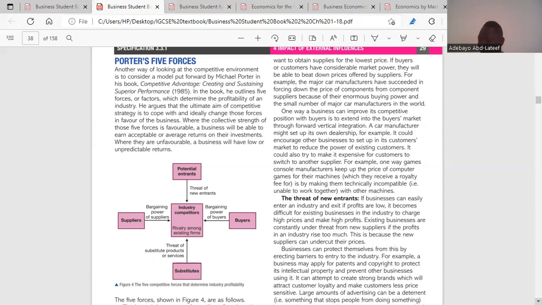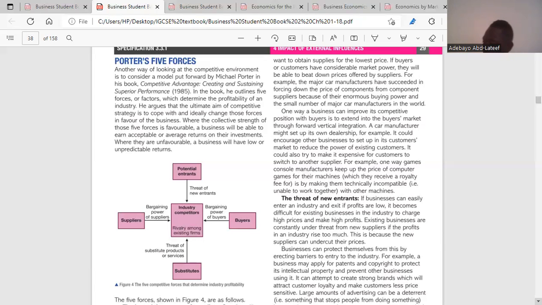The fifth one, which is the last among Porter's 5 forces, is the buyers. Who are the buyers? We're talking about the consumers, the customers. If customers are seen as the kingpin of a business or are seen to have bargaining power, then they can beat down the prices of goods and services, which means the profitability of firms might fall. Look at what I wrote about buyers here. This implies the bargaining power of buyers. If buyers are considered as having market power, as the kingpin in the business, they will be able to beat down prices offered by suppliers, and this affects profits. So if they are able to beat down prices of goods and services, profit will be less for businesses to make.